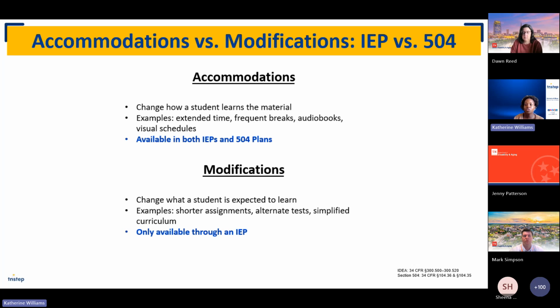But modifications go a little bit further. So they change what the student is expected to learn. So this could mean adjusting the curriculum or modifying the curriculum so that the student is able to complete it a little bit better. And so modifications are only part of the IEP. They are not part of a 504 plan.